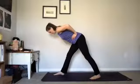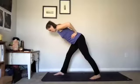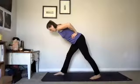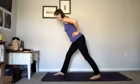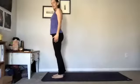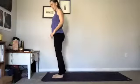So just breathing here. Stretch the mat with your feet like you're trying to stretch Laffy Taffy. Keep your legs active. Keep your pelvic floor active. And that's where you find your balance. Keep breathing. Now press through that front foot to bring the trunk back up. Step the feet together. Take a breath here in mountain pose. And we'll do that for the other side.